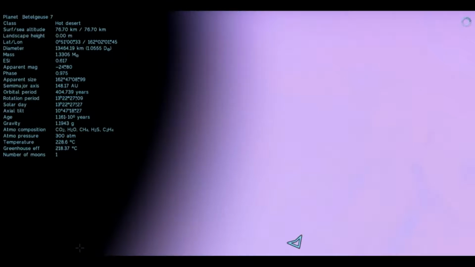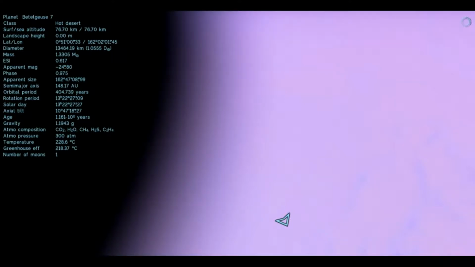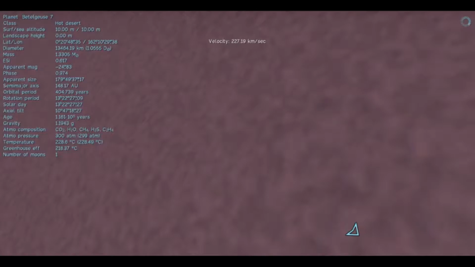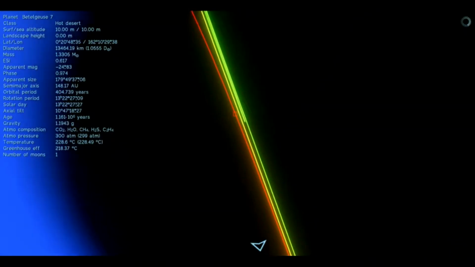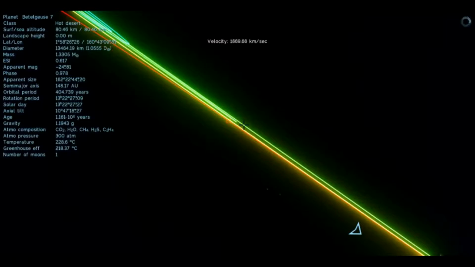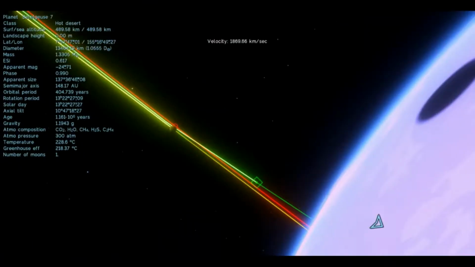So I think time is playing. Yes it is. Okay, so let's see if we can watch the eclipse. So if we land right down the surface, and we look up, we can see the Betelgeuse eclipse. Okay, so let's turn orbits off. I'm actually going to move a bit to the side. Oh, we went off the planet. That's no good.